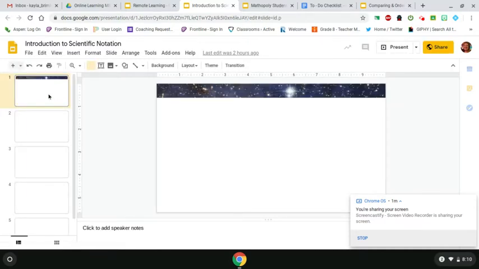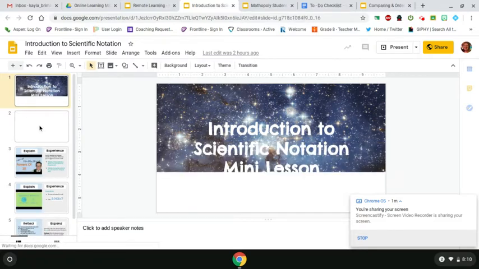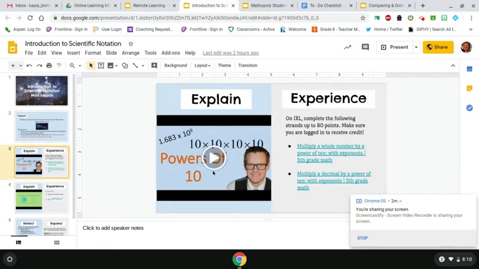But this is what the setup is going to be for each lesson. It's going to bring you to the first slide, which is just a cover slide. Then it's going to have an explore activity for you to do. Sometimes you'll post things, sometimes you'll watch a video, sometimes you'll just think about a picture, depends on the lesson. Then for each lesson, there will be a video provided. Most of the lessons will be done by me. And I will also make sure there's a linked copy of the notes here so you could read through it.